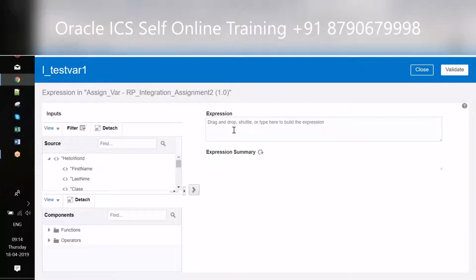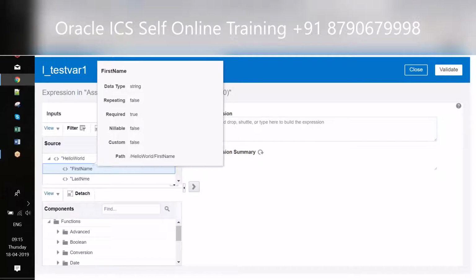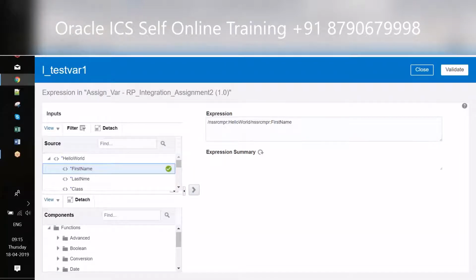You can either hard code the data, or write a function. Let's say you want the first four letters of the first name assigned to this variable, then you will do the regular thing. You can either write a function and assign the value to this variable, or hard code it. Whatever you do in the mapper, you will be able to do inside this assign activity as well. That is the whole point I want to tell you. Now you are clear, right? Yes.